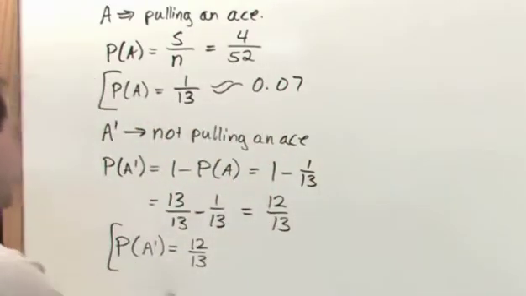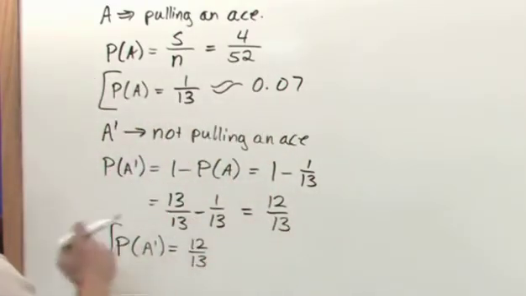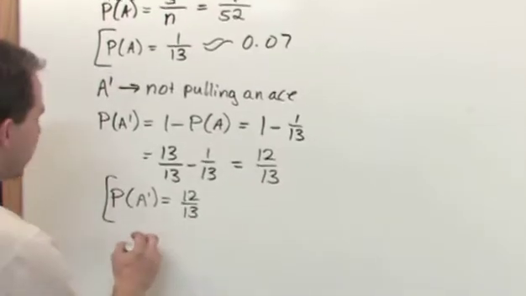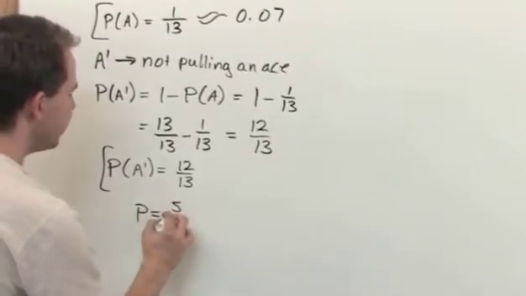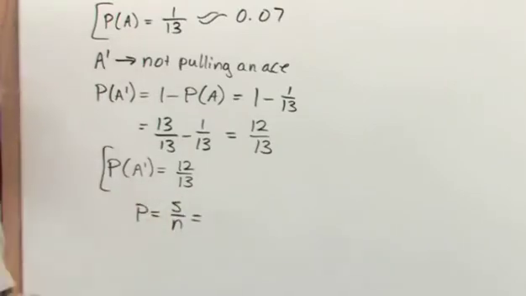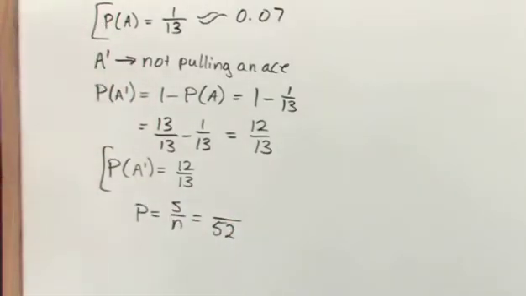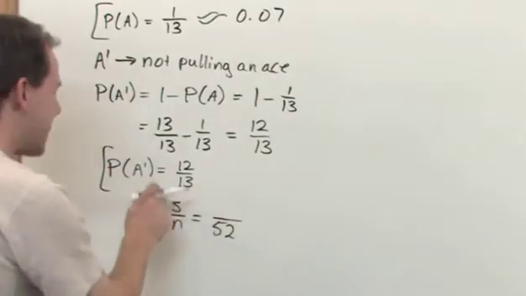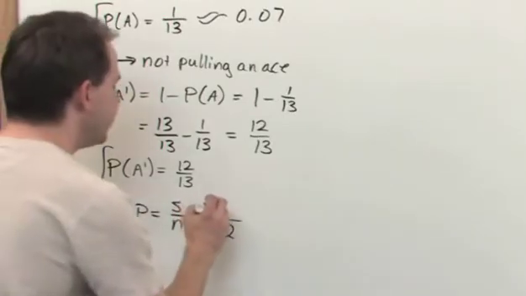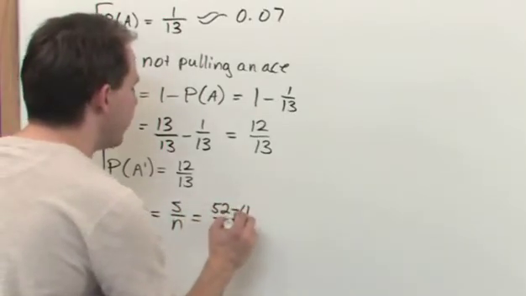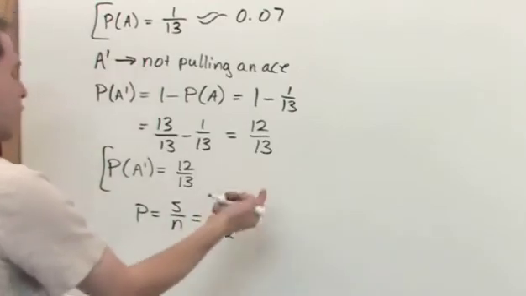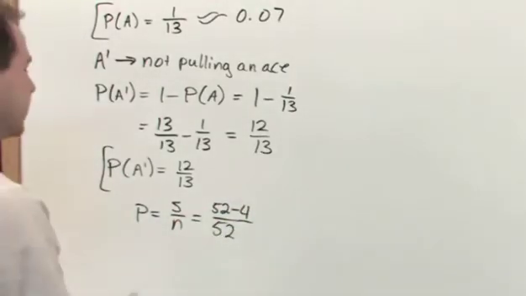Now, one more thing I'm going to show you here. You can do it this way. You can do the subtraction and get the answer, but what if we did not want to do that? What if the problem just outright was, what's the probability of not pulling an ace from a deck? Well, we could do the S over N just as before. We know there's 52 cards in the deck, so N is going to be 52, but if I want to know the probability of not pulling an ace, I would need to know the number of ways you cannot pull an ace. Well, there's 52 cards in the deck minus 4 aces. This is the total number of cards other than an ace, basically, in the deck.